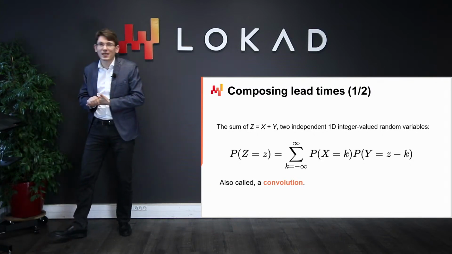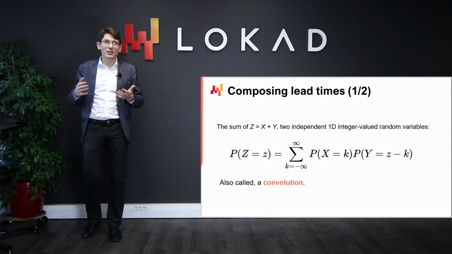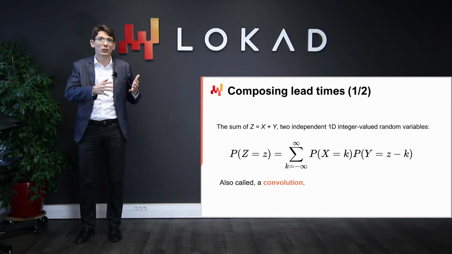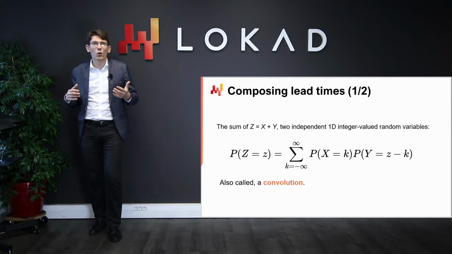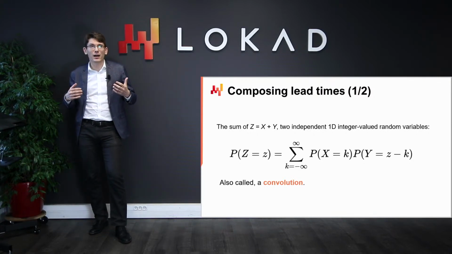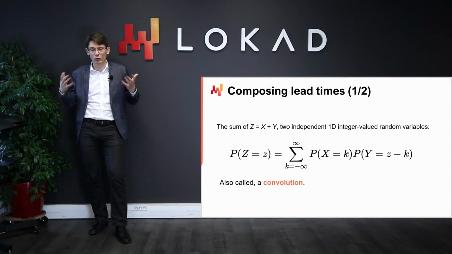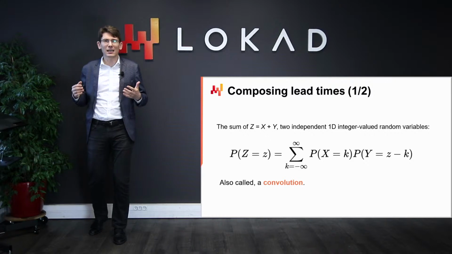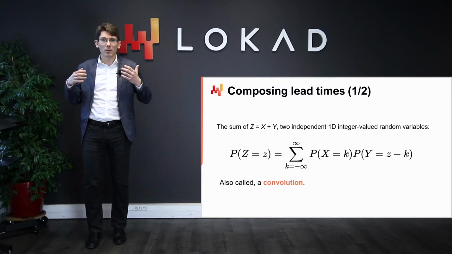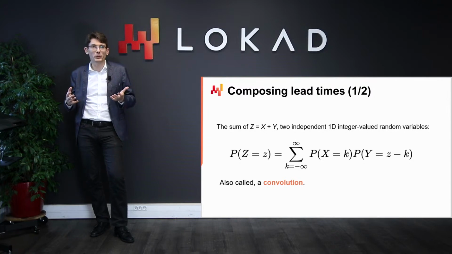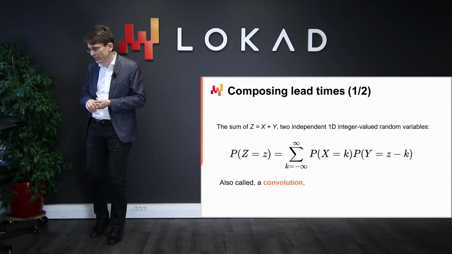While it seems that there is an infinite number of terms in this convolution, in practice we only care about a finite number of terms. First, all the negative durations have a 0 probability. Indeed, negative delay would mean traveling back in time. Second, for large delays, probabilities become so small that for practical supply chain purposes, they can reliably be approximated as zeros.